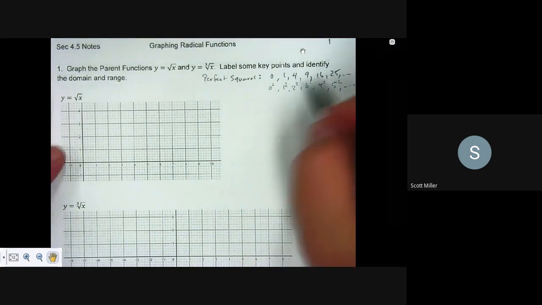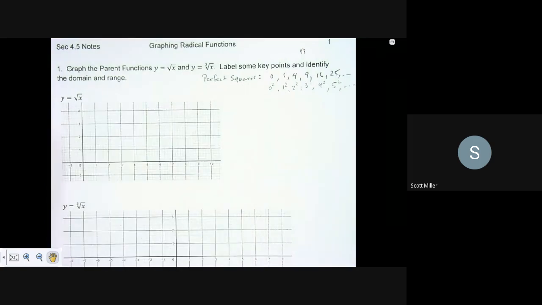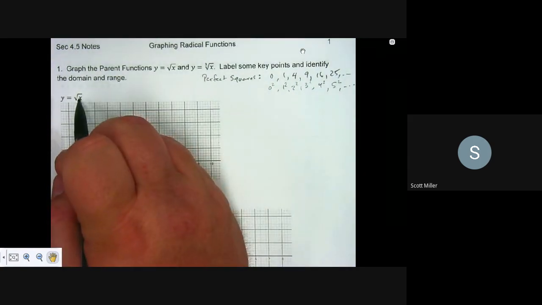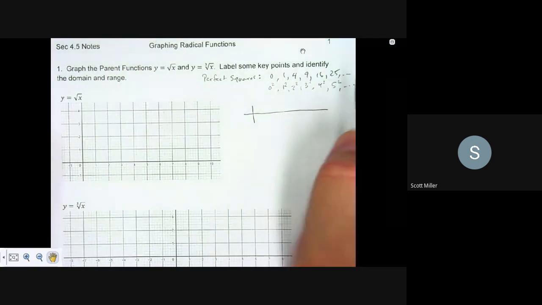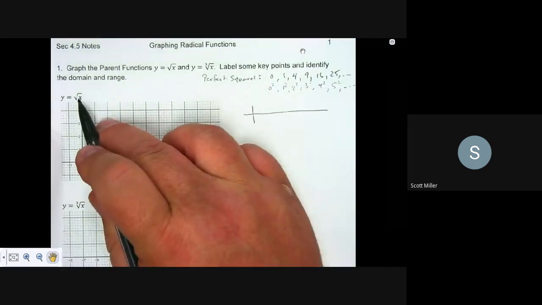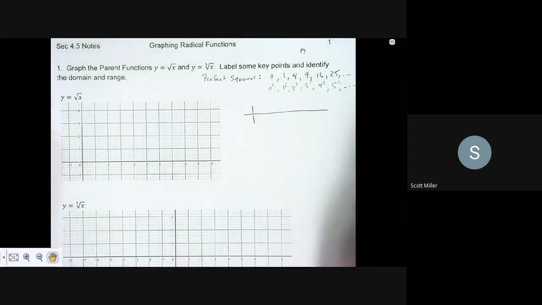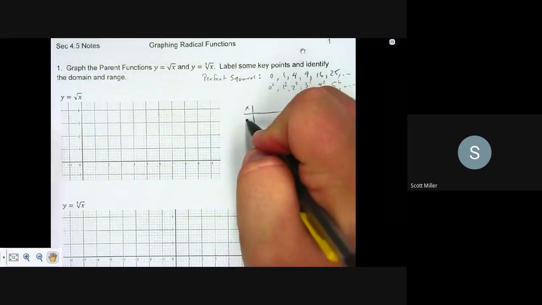The reason why I want to know these is because I want to know what numbers I can plug in here that I can take a square root of and not get a decimal response. That's the key to this. So our table will be generated by that. For square roots, we need to keep in mind a very simple fact: the x value has to be greater than or equal to 0. It cannot be negative. Negative values imply that we're going to have a complex number, and we're not graphing complex numbers. So here is x and y.